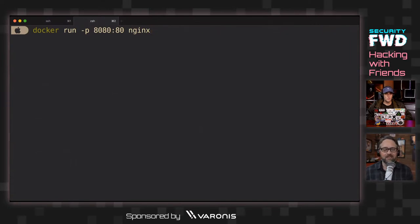Nginx itself is going to listen on port 80, but I want my host, on my Mac for me, or on your Linux host if you're running Linux, to listen on port 8080 and tunnel that into the container. So basically I'm doing port translation there. That's an out of the box feature with Docker, right? Normally, Docker is a client server model. So I'm telling the command line to talk to my Docker server, which just happens to be my local machine. It could be something on the internet. It could be any server I have in my data center. So if I did that, it would run it locally and open up port 8080 on my machine.